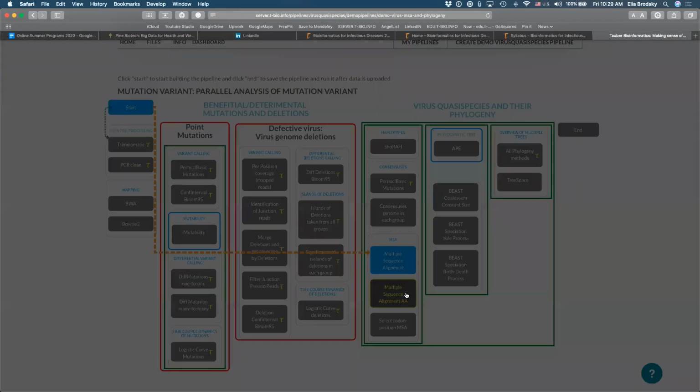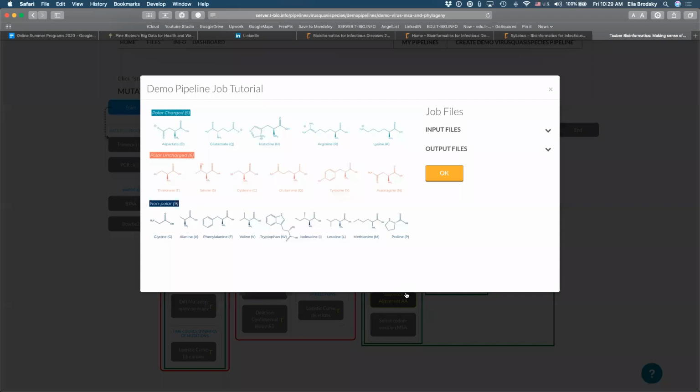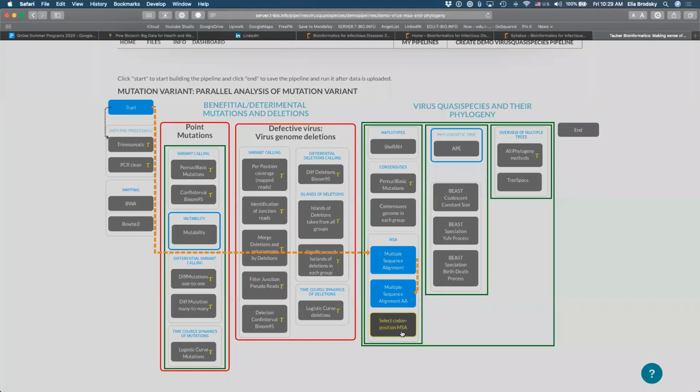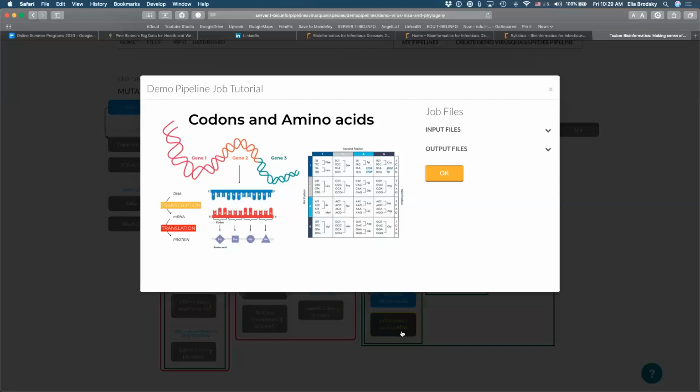We'll talk about the relationship between genomic data at the nucleotide level and amino acid level, and how those have specific physicochemical properties that we need to understand to interpret their function. But also in terms of evolution, we'll talk about the distance between different codon changes. When we talk about that transition from nucleotide level to amino acid level, we need to understand that those changes are not as simple from an evolutionary standpoint. So we will talk about how to incorporate that into our phylogenetic analysis.